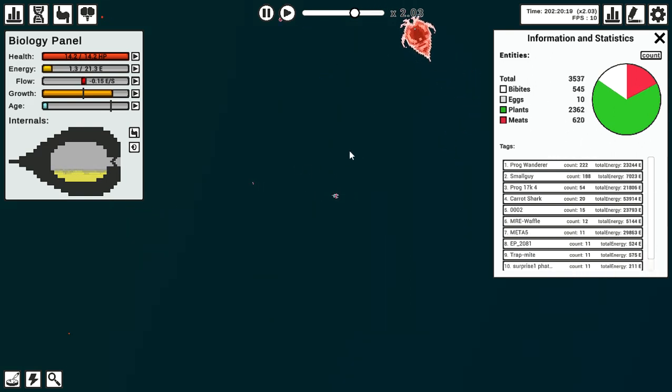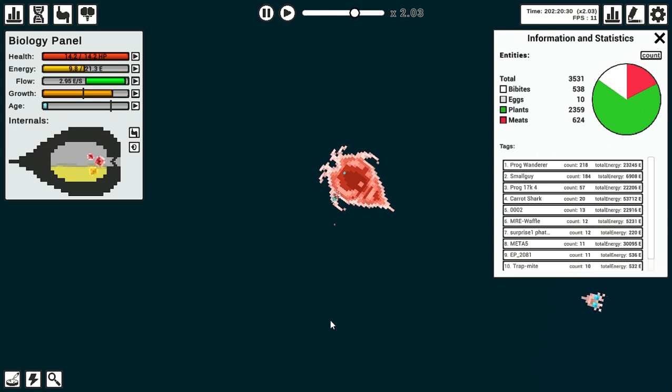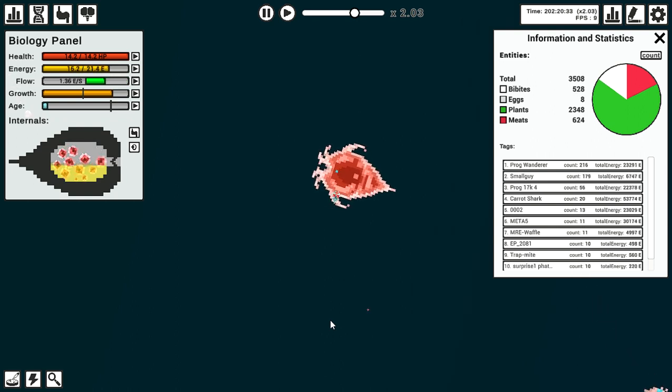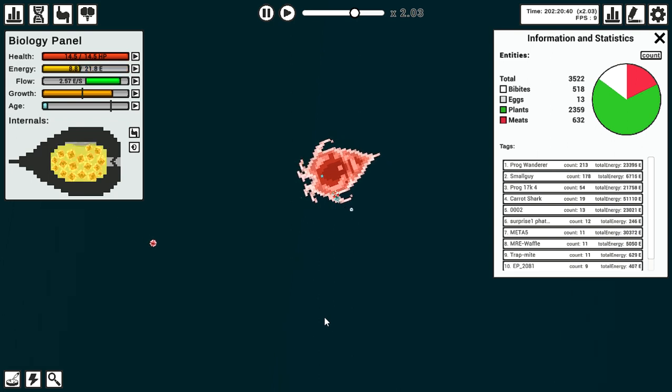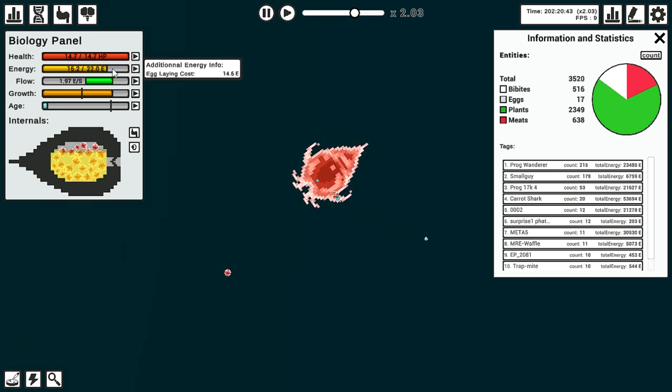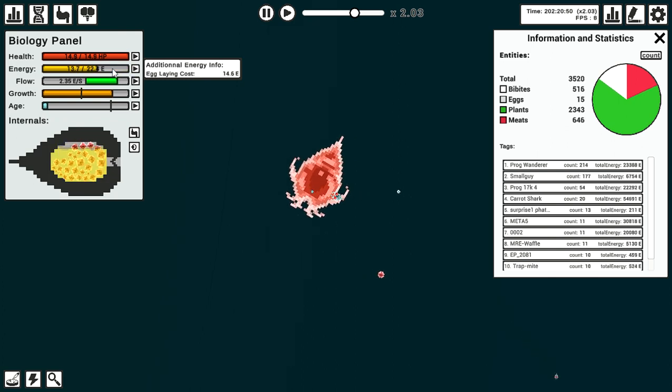There's a scavenger. Let's put this carrot in front of it and see if it's just a scavenger or if it will in fact hunt the food. Yes, it wants to hunt the food. Here, have the carrot. I give you this gift. Max out the energy, lay an egg. So if it gets a hold of a carrot, it's gonna lay eggs. It's gonna make so many babies.